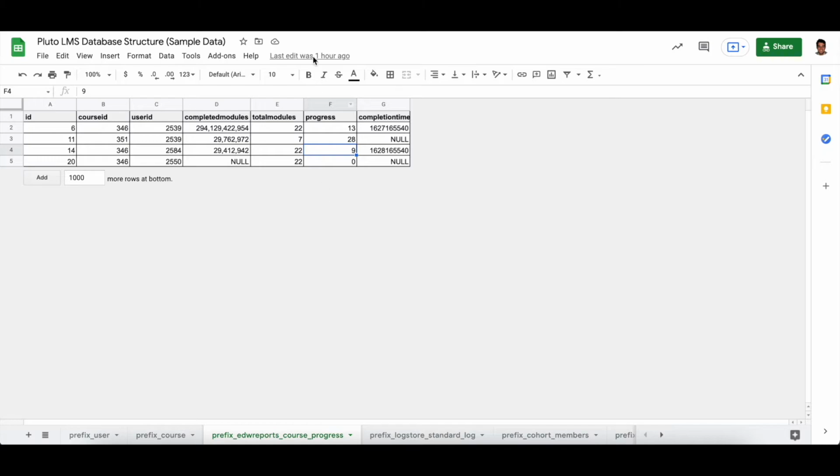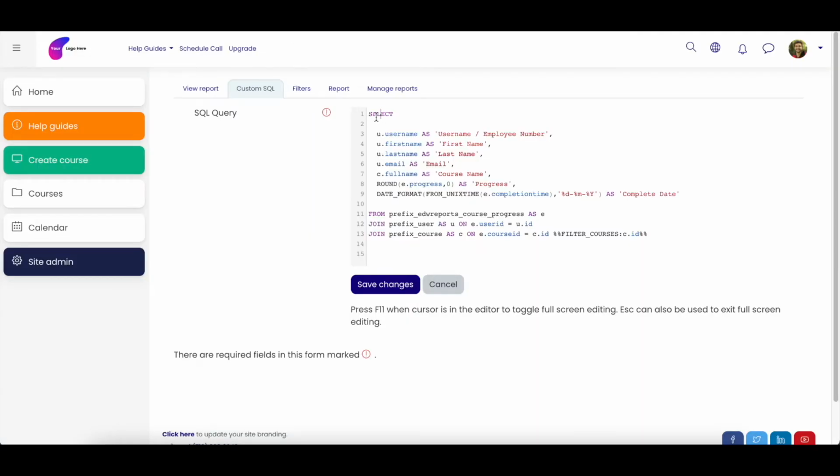So going back into the live example, what I want to do is pull information from the course progress database table. So why do we say select and then we've got this information from? That's just the select SQL syntax. This is just choosing what we are going to use as our primary SQL table that we're pulling information from. So that is our starting point.